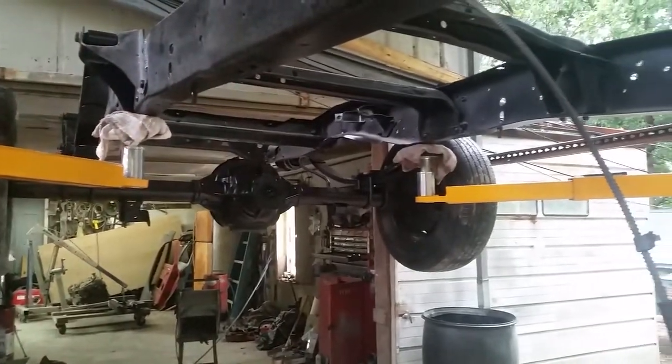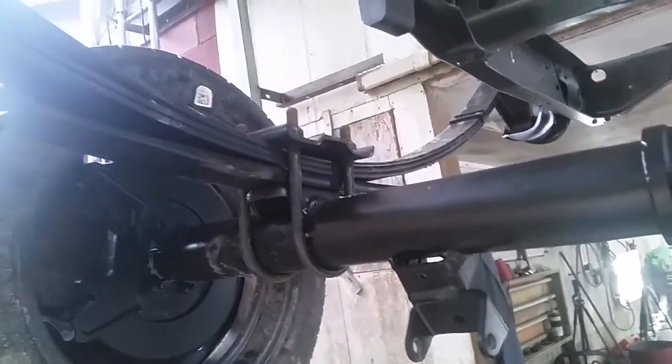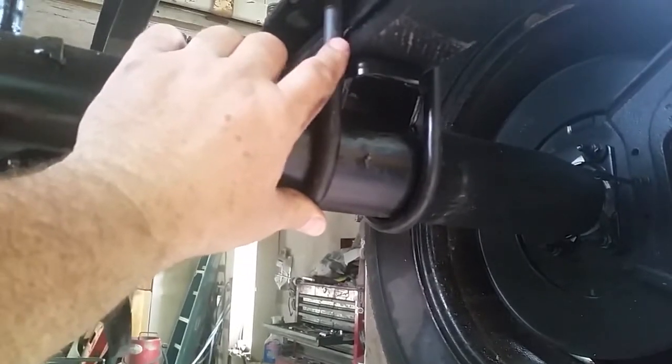Well, you want these parts up here, I mean, you want all your stuff tight, but these front end parts and rear end back there, you don't want bolts working their way out going down the road. You'll be sliding down the road instead of rolling. Too, I believe you want some of those hardened bolts. You don't want none of that old stuff to snap off like a twig. And I'm pretty confident this is some of the original stuff from the Grand Marquis. So this stuff was rated for this. So there won't be no issues there.